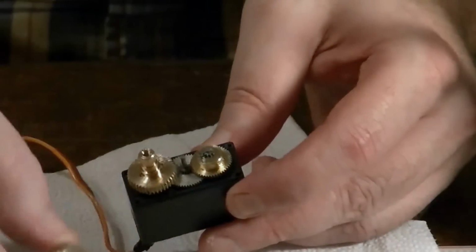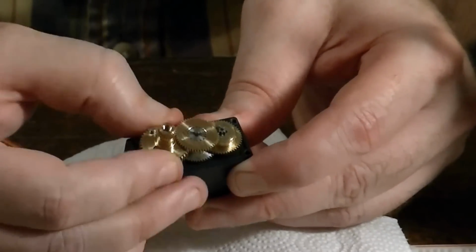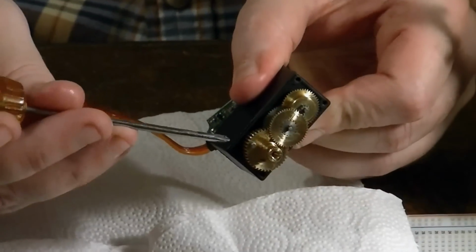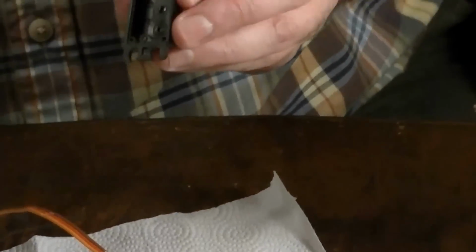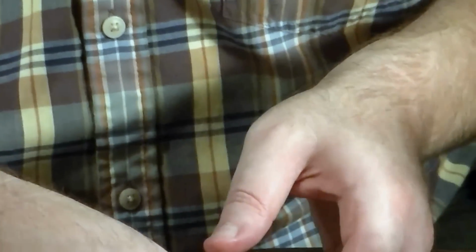Okay, so we're going to take this apart, and you'll see one of the things that is keeping us from turning full rotation. Can you see this pin right here? Might be kind of hard to see, but you'll see a little pin sticking up, and that's actually going to interact with a couple of plastic stops in here, and when that pin hits the stops, it stops it from going all the way around.